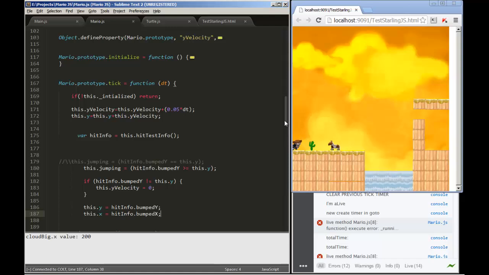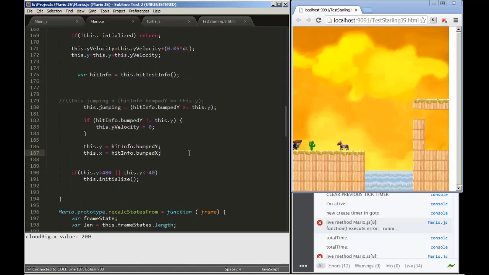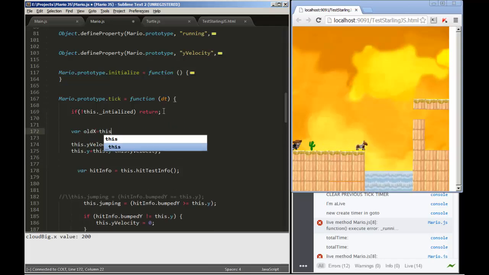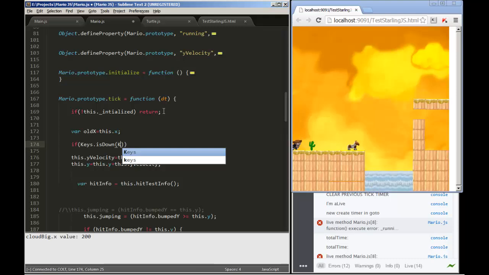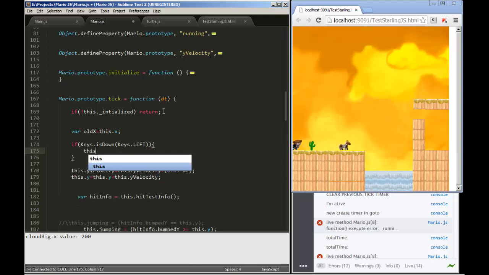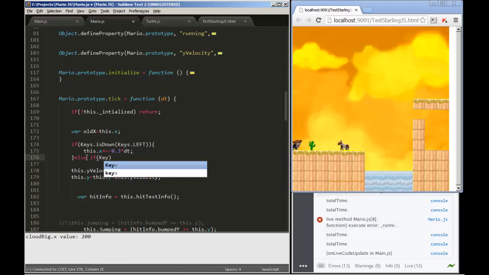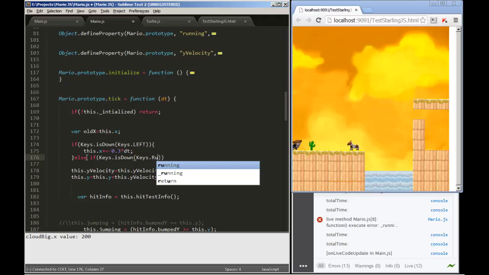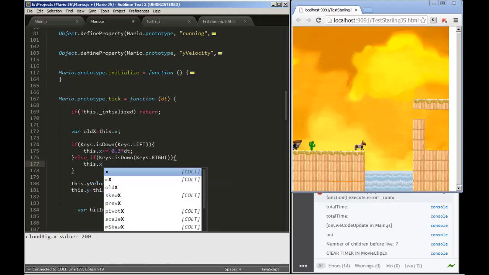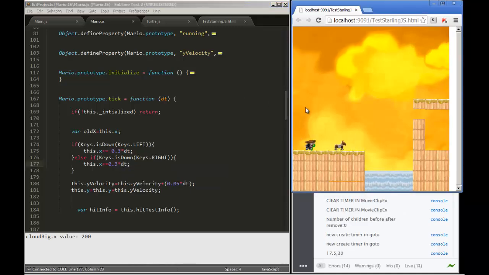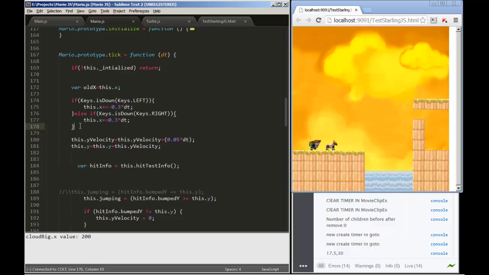Now we will add the user interface. So when we click left, the character would go left, and on the right arrow would go right. As you can see, we are adding functionality on the fly.